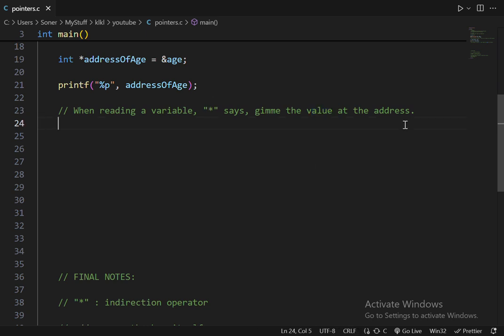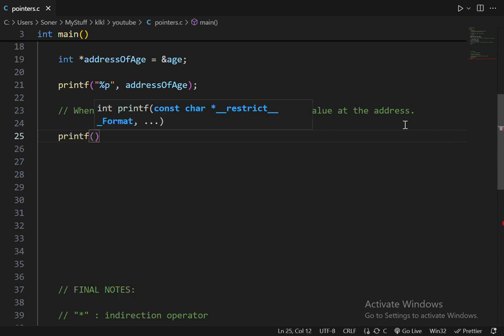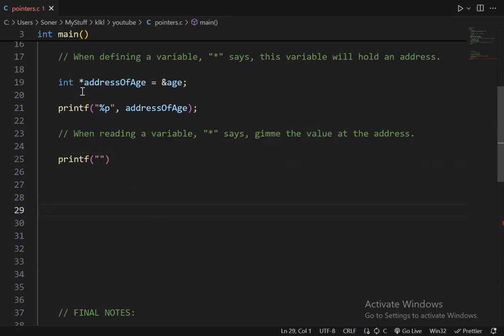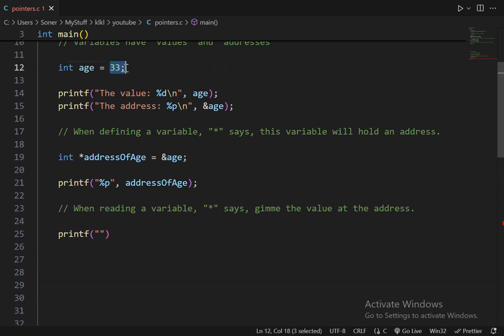Let's see that again with an example. Percent p. This time since we try to get the value, it's going to be d, not p.